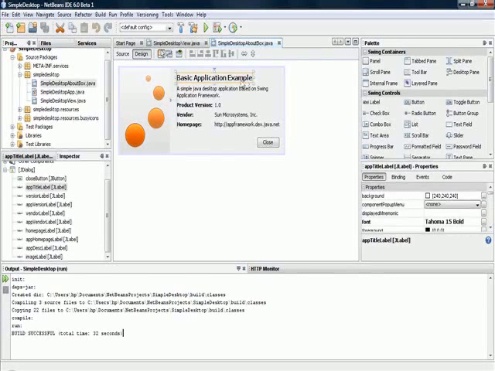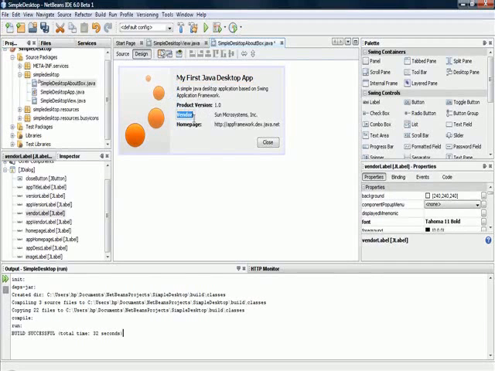I will just make some changes here by double clicking, and I will say my first Java desktop app, and I will change this.